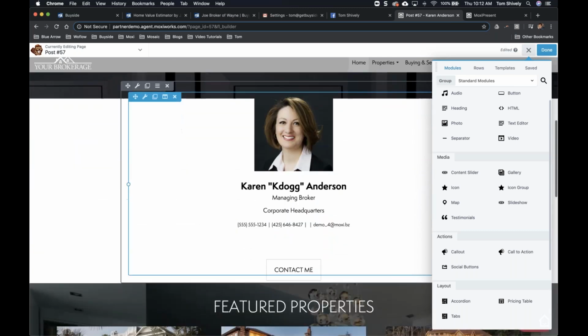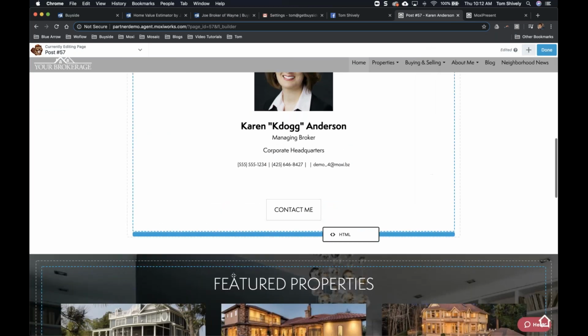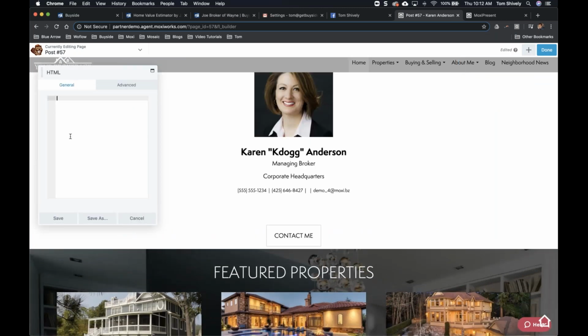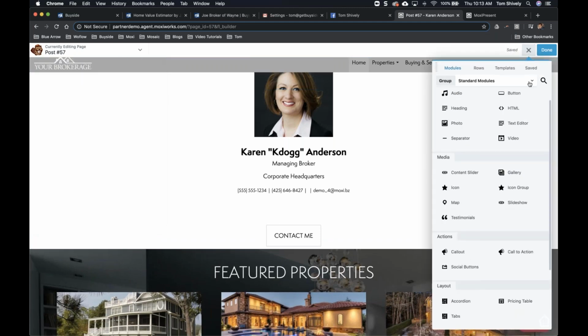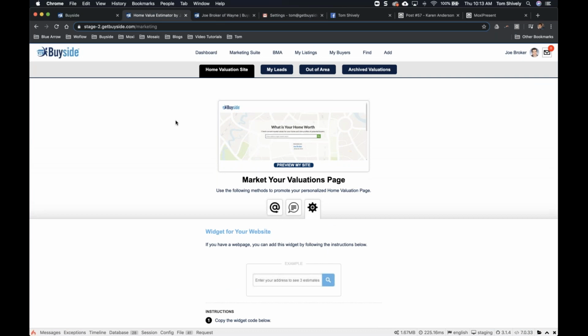And so now I've got my widget code. So what we're gonna do is I can see HTML. There we go. So I'm just gonna grab that and drag it into my page. Boom, there we go. So now I have it. It's gonna ask, what's the code? Give me the code. So there we go. So that's all I'm gonna do. So I can then save that and that will show up on my page. So it's that simple and that's how we do it. And again, this might take a few minutes to show up, but you can do it that way. So it's really simple. So we can do our HTML code, paste our widget code in there, and then it will go into your agent website.